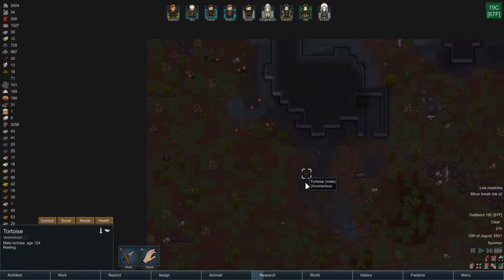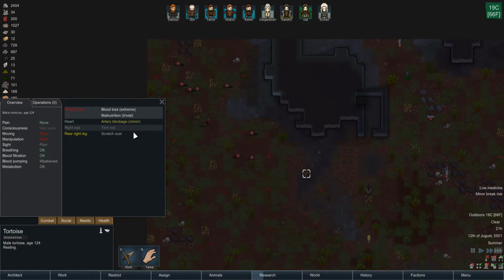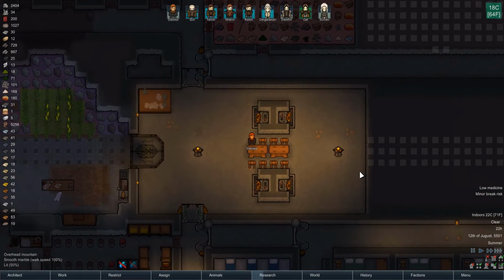Oh, and there's a turtle dying over there. What happened to you, turtle? Oh, an artery blockage. And your eyeball was torn out at some point. Wonderful.